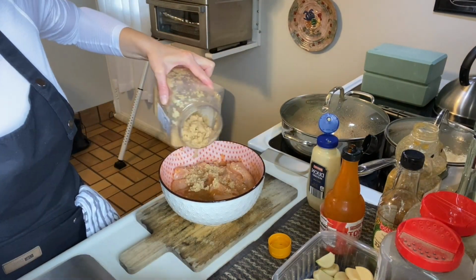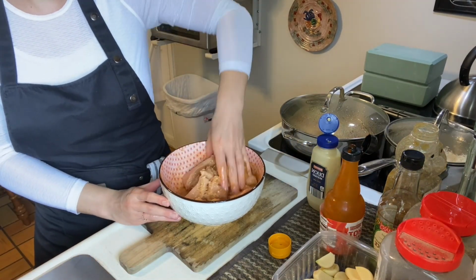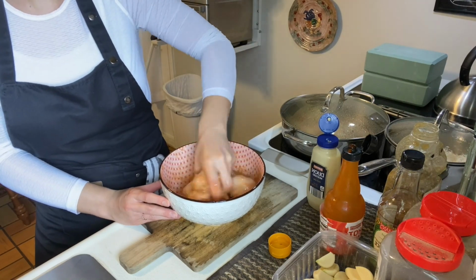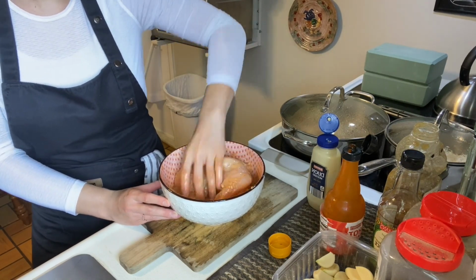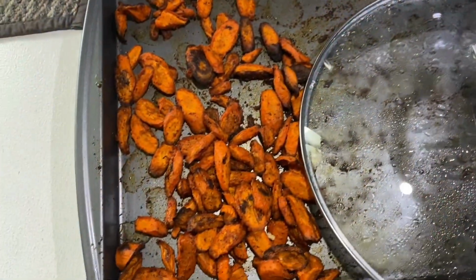We actually made some chicken fajitas with this chicken. It was really, really tasty. You can either grill the chicken, or pan sear it in a cast iron or whatever pan that you have. There you go. We're going to wrap that up and put it in the fridge.